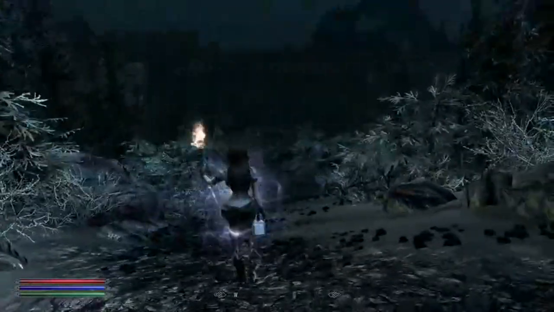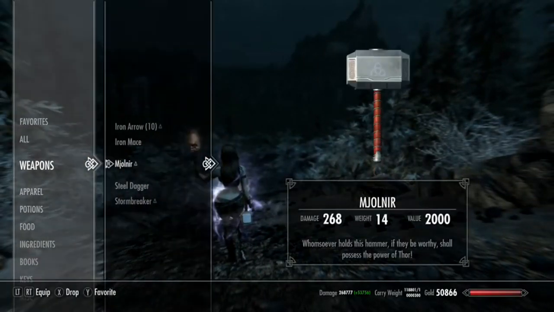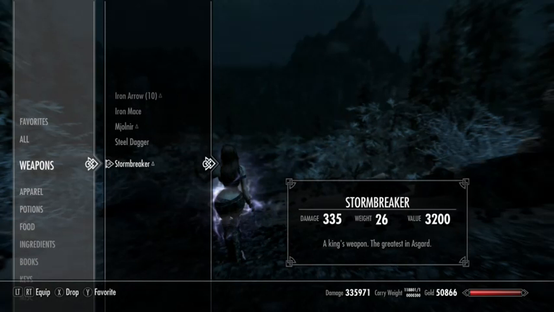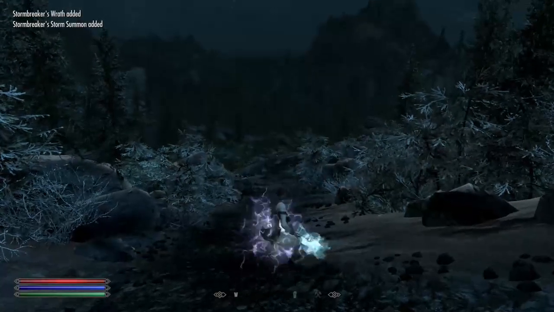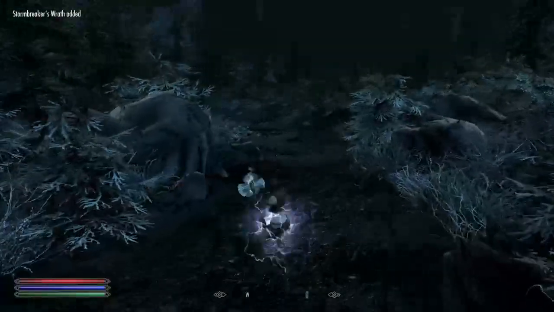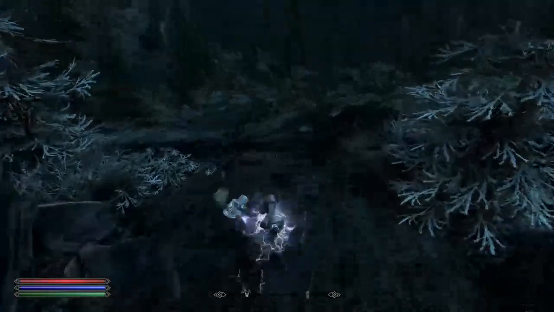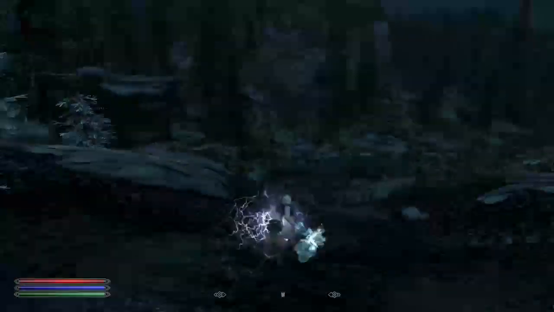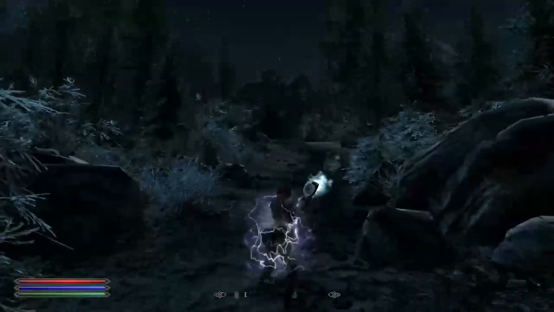Nonetheless, so you have the hammer, and then you also have Stormbreaker, which is two-handed. And I think there's a replacement where you can make it one-handed. But let's face it, if you're going to use Stormbreaker, you probably want the big one. It's just more fun that way. I mean, you can still get the other one, the one-handed one. But it looks very cool.